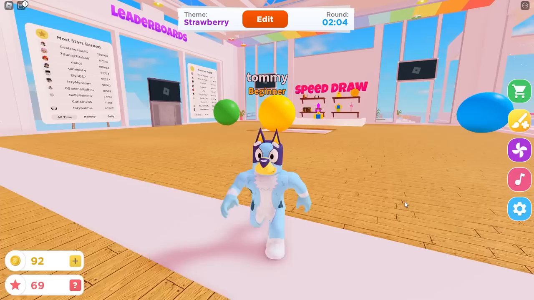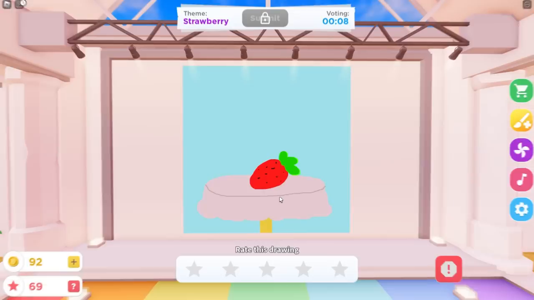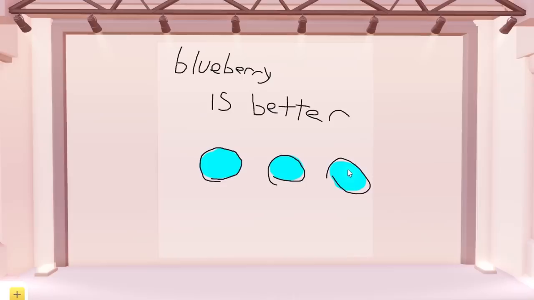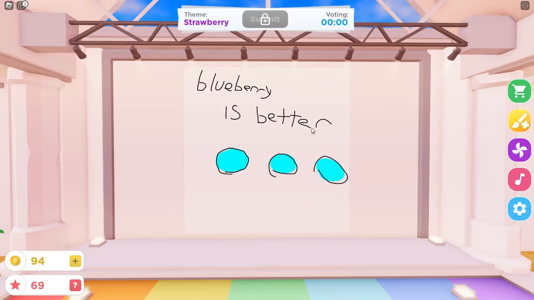Okay, Bingo, are you ready for the competition? This is cool. 3 stars. Damn, okay. Okay, 5 stars. I'm sorry. I drew a table. I forgot to draw the plate. I didn't know it was yours. Oh wait, blueberry is there. Oh wait, that's really good. I agree. 5 stars. I wonder who drew that. I don't know. Probably somebody likes blue very much.